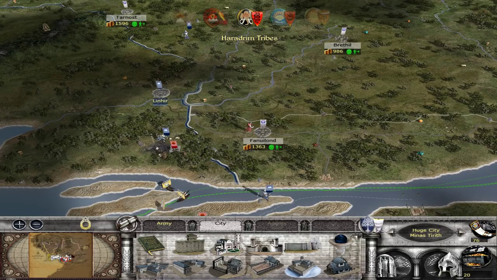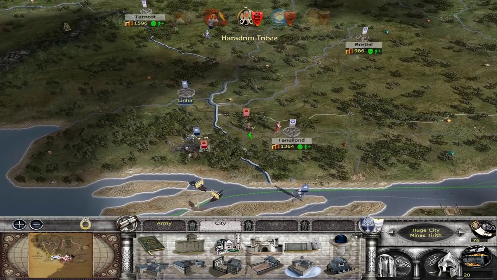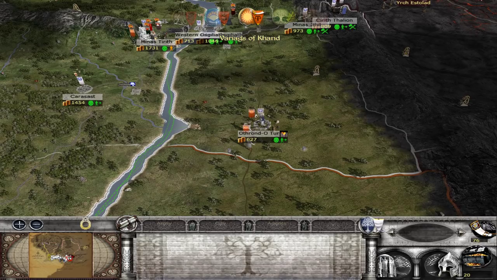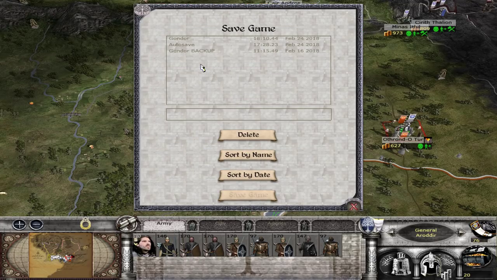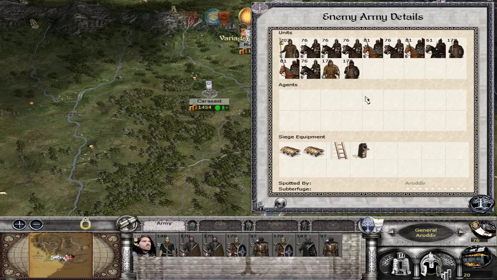Ah, Dol Amroth is sieging their lost fort. That's good. And now we're being attacked here. But unfortunately, I have definitely run out of time to do this one as well. Thankfully, it's pretty much all cavalry, so that's good.